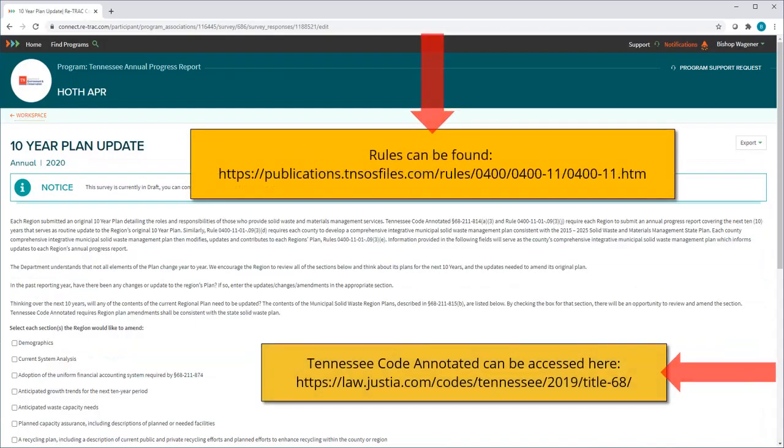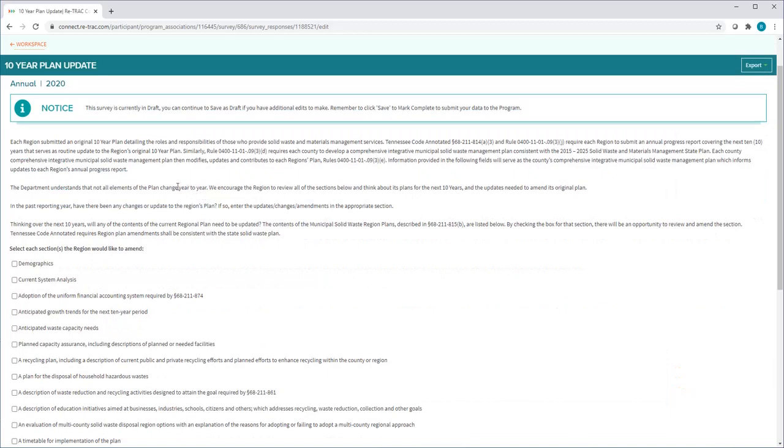Within the 10-year plan update, you'll see at the top there'll be a description of the plan update, the Tennessee Code annotated, and the rules that support this in Tennessee state law.